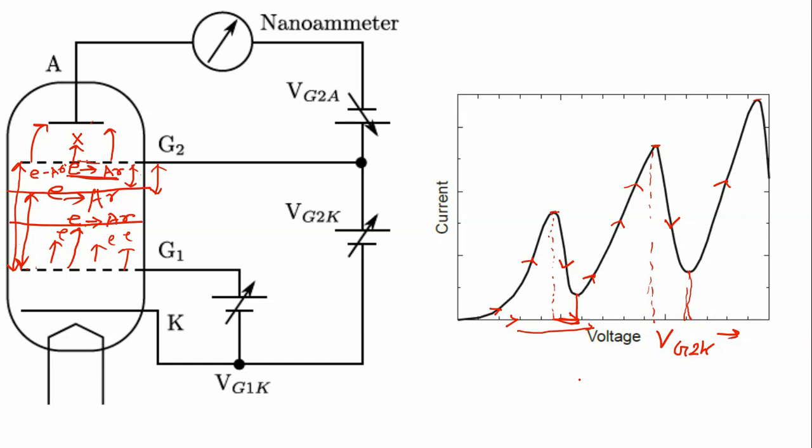So this is how one can find out that an atom has discrete energy levels, because exactly when the electron gets that amount of energy, then only it can have an inelastic scattering with the argon, and the argon can be excited to its first excited state. But in this entire period here, what we will find is that there would be inelastic scattering.